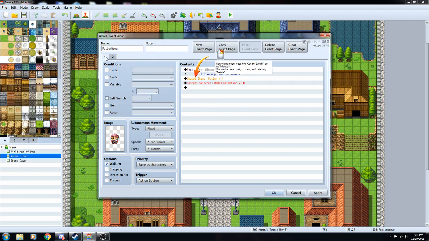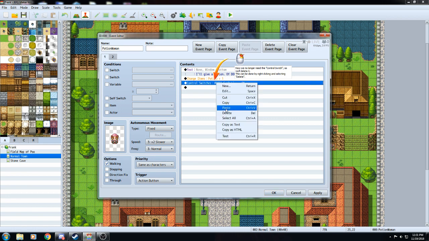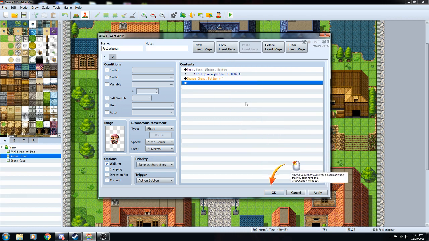Open page 1. Now we no longer need the control switch, so we'll delete it. This can be done by right-clicking and selecting delete. Delete. Now we've set her to give you a potion anytime that you don't have one. Click OK and it will be set.